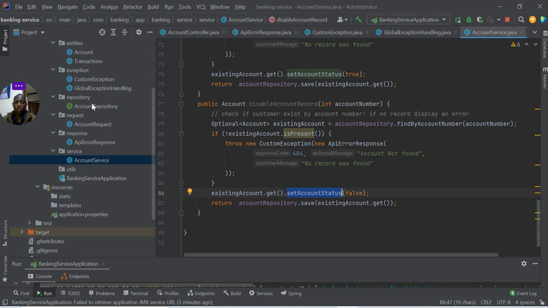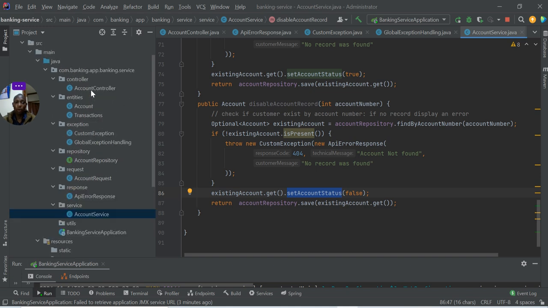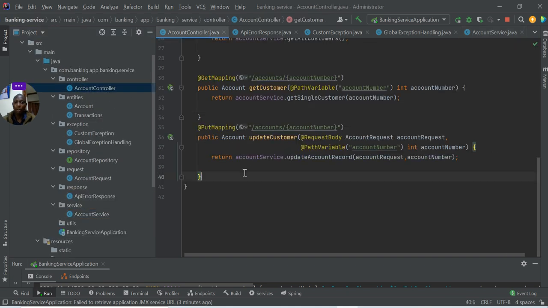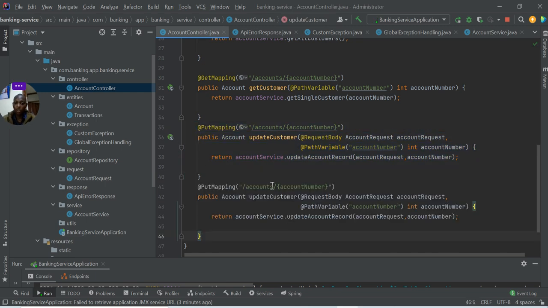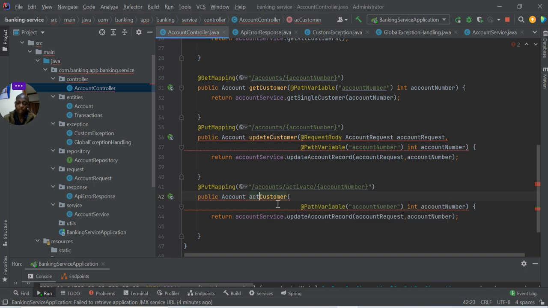So let us go to our controller and take these two methods. Here it will say account slash activate slash account number. I don't require a request body, I only need a path variable. So I will say activate customer account.